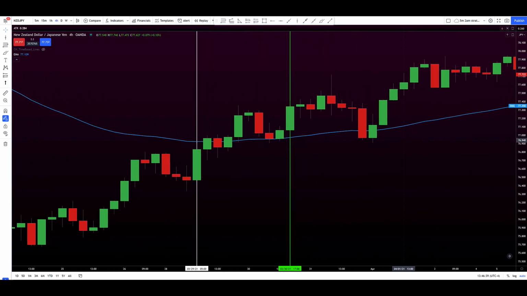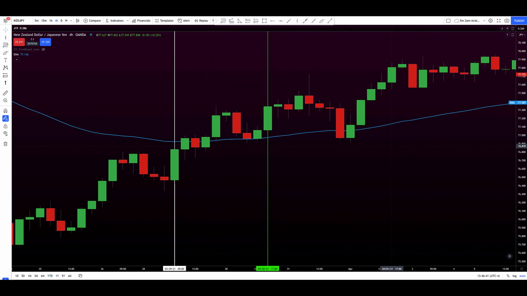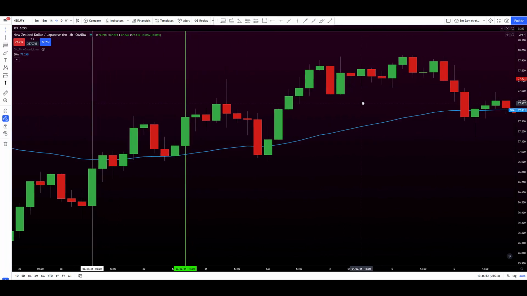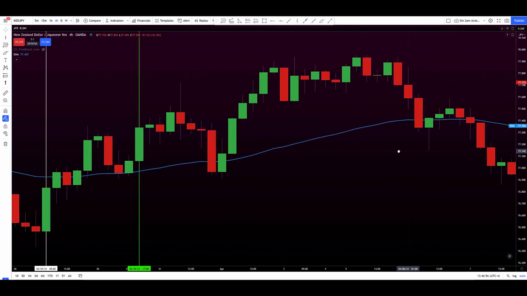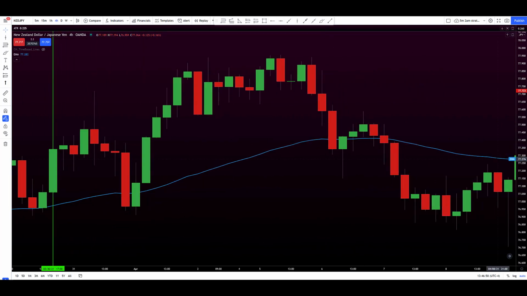I'm not seeing any. And just as a good teachable moment, why was this not an entry? For one, we closed above the bodies of this previous high. For number two, it was not the swing low of the pullback. All of those make it not a valid entry. And I'll go through a couple of teaching moments while we do this as well. But for the most part, I'm literally just going to be backtesting as fast as I normally do.